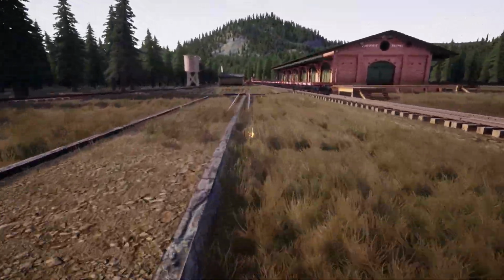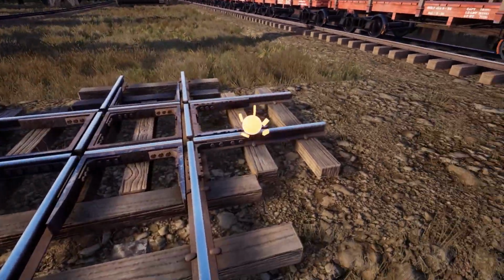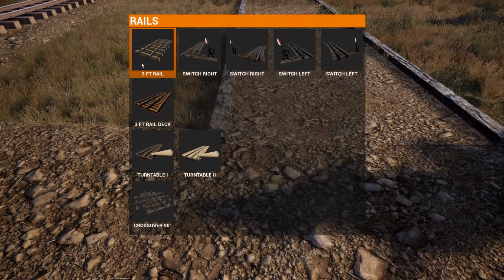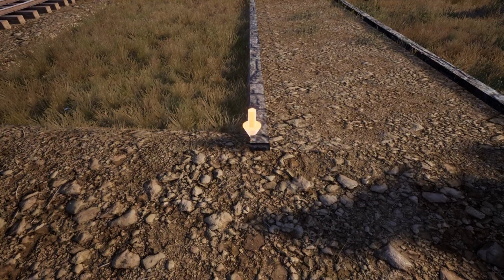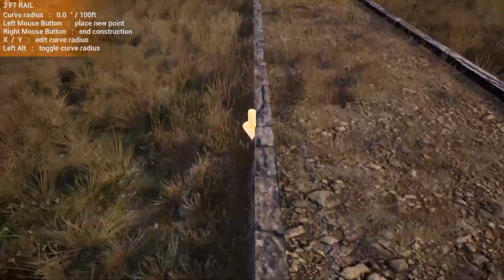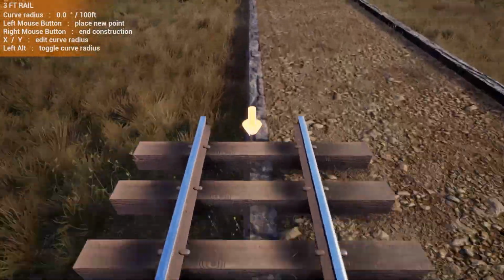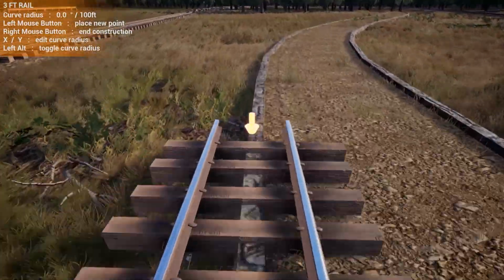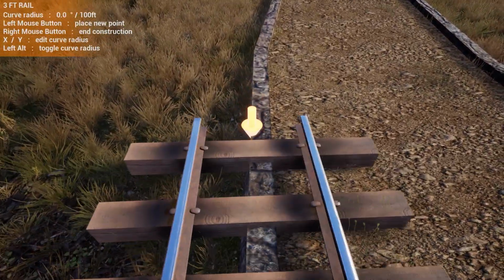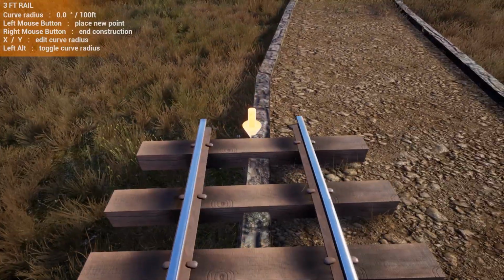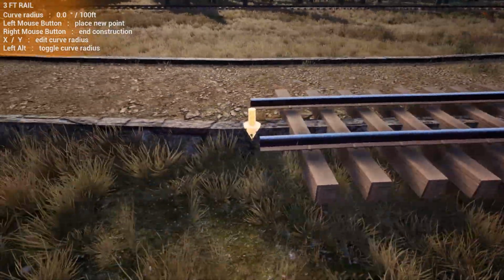For the next part, it's important that you always start from the same direction. Next, we're going to build our final rails. We're just going to use the outside part of the wall as a guide to where we want to lay our tracks. Just go through and always click on the outside.